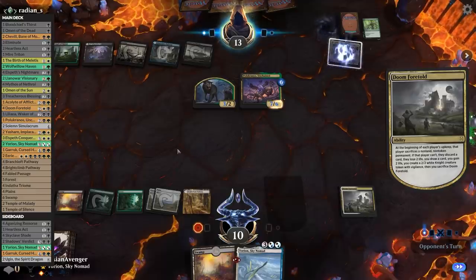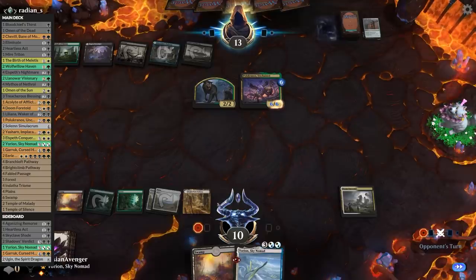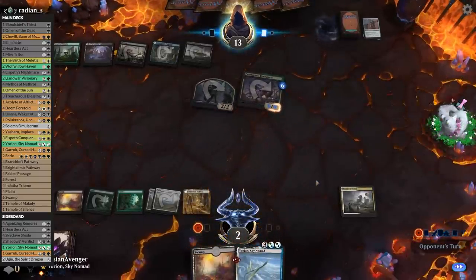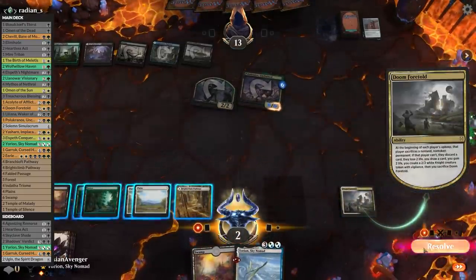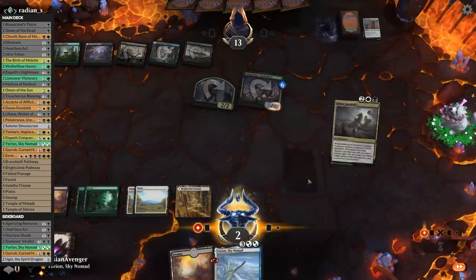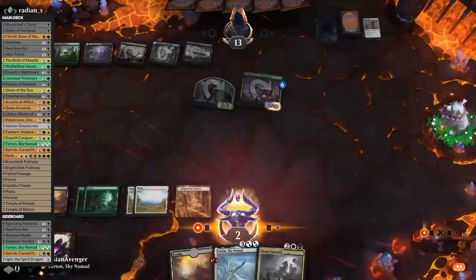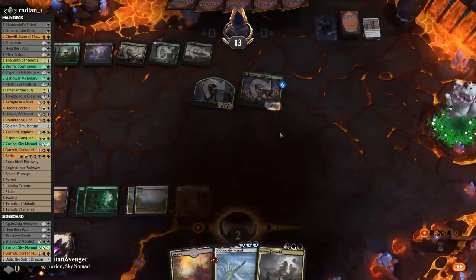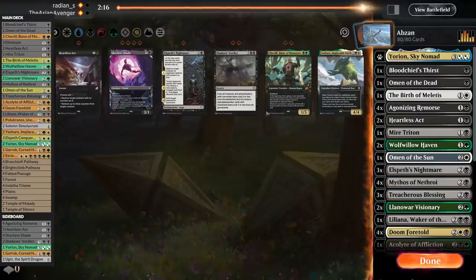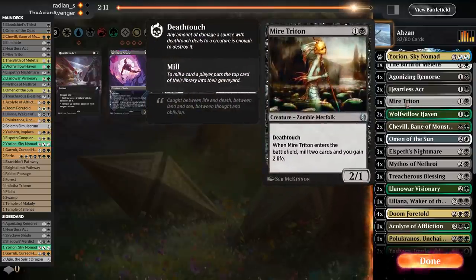All right, sure. Whoop, I'm down to two. Nope, not good enough. GGs. Drew a Doom Foretold, not exactly what we want here, because they still have the 2-2 body. Huh. Maybe we do want all the early clock now.